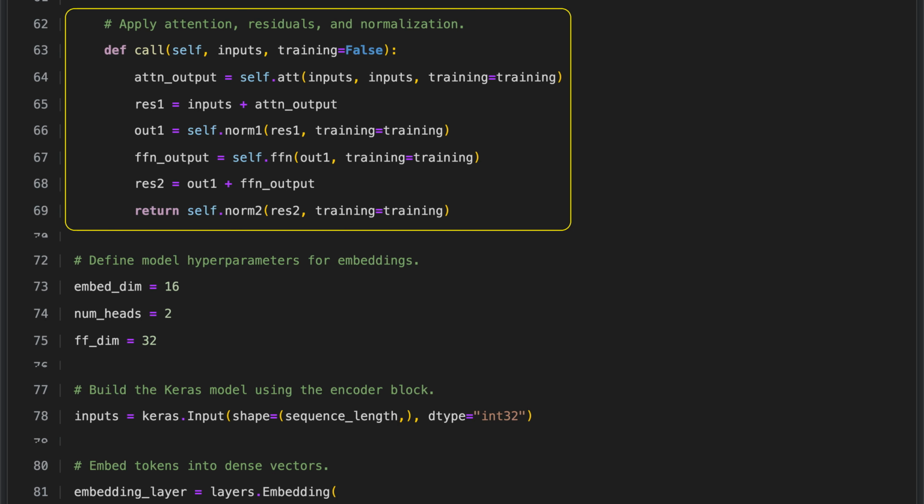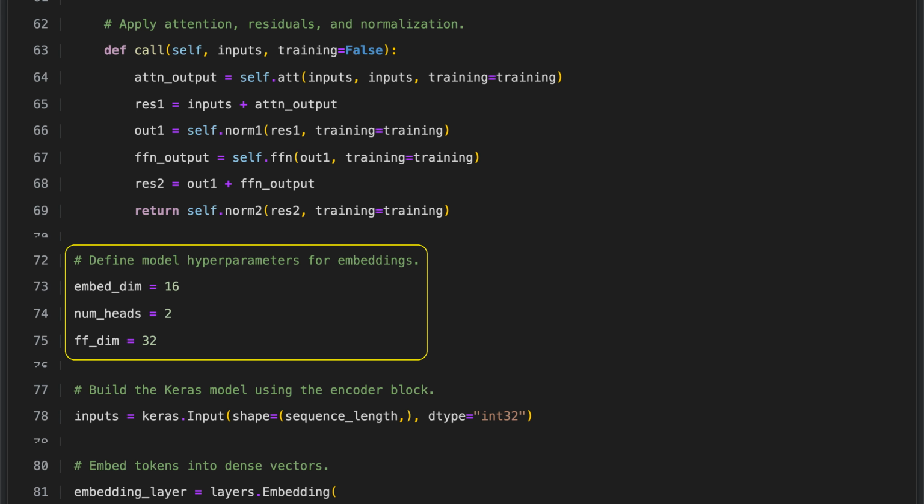In this process, the model first applies multi-head attention to the input so it can focus on different parts of the sequence at once, then adds this attention output back to the original input to form a residual connection. Layer normalization is applied to this sum to stabilize learning, and the result is passed through a feed-forward neural network that further transforms the data. The output of this feed-forward network is again added back to the normalized data, creating a second residual connection. Finally, another layer normalization is applied, producing an output that is well prepared for the next layers and helping the model learn complex patterns effectively.